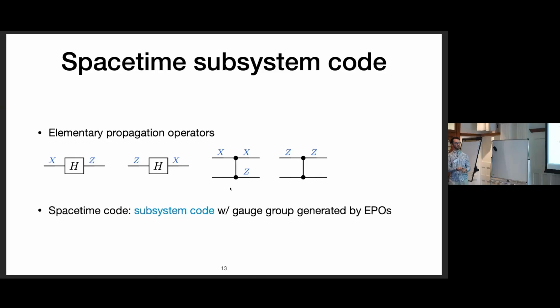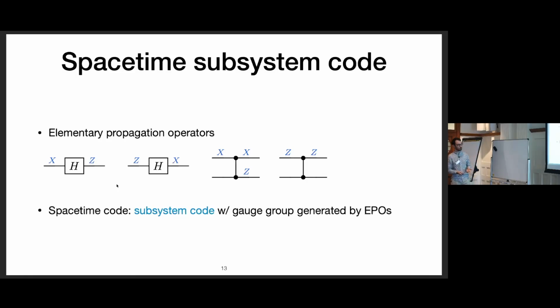But we don't actually want that to happen because these are all low-weight operators, and they're not really telling us about the error correction properties of the circuit. They're just telling us about the propagation through unitary trees. So what we do is we think about a subsystem code where the generating set is just given by all of these elementary propagation operators. You have them for every single gate. I define one for every measurement. I also define one for state prep.